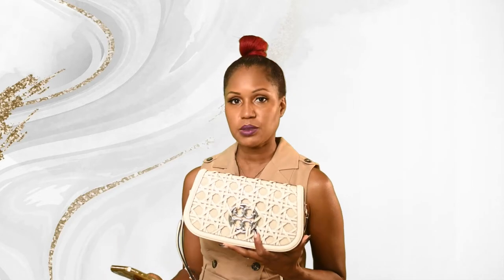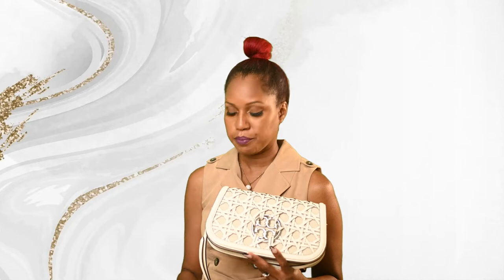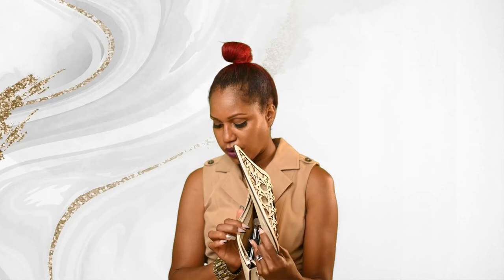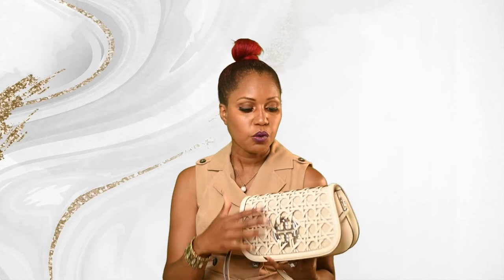It is 6.5 inches high and 1.25 inches deep. It has a front flap with magnetic closure and a front inside zipper compartment — you can see the zipper compartment right here. It has an inside card slot that looks like it holds about maybe three cards. It's leather with silver hardware, and I like the workmanship. The basket weave on the front looks like good quality.